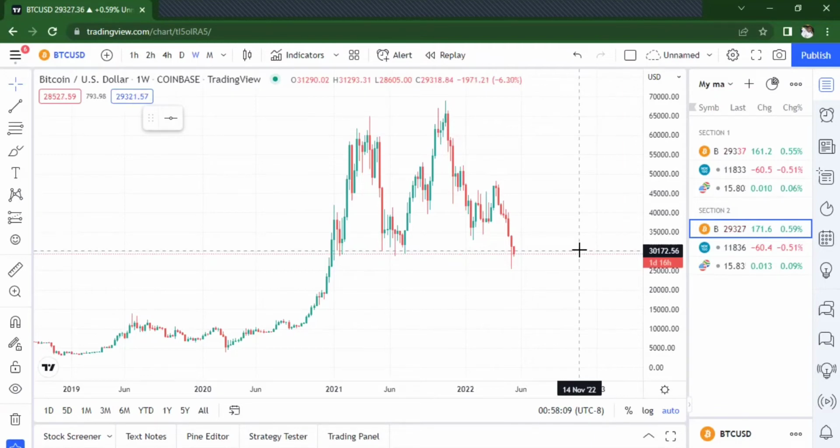So you need to identify the kind of trader you are first before you start talking about strategy. As for me, I'm a swing trader, so it is a norm for swing traders to always use the higher time frame, the weekly time frame, the monthly time frame sometimes. But if you're a day trader, you might use the daily time frame.